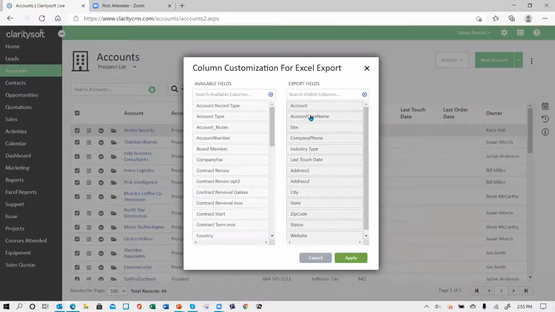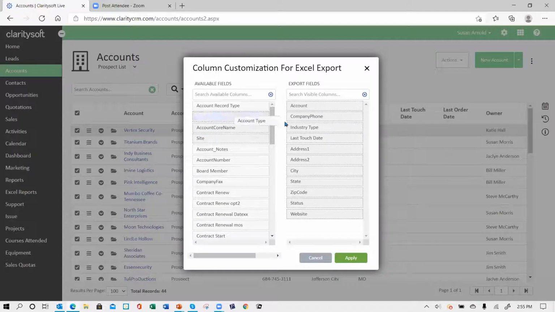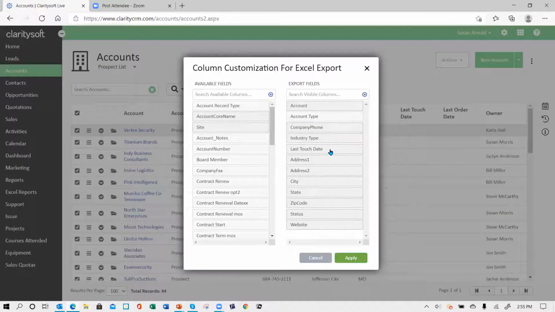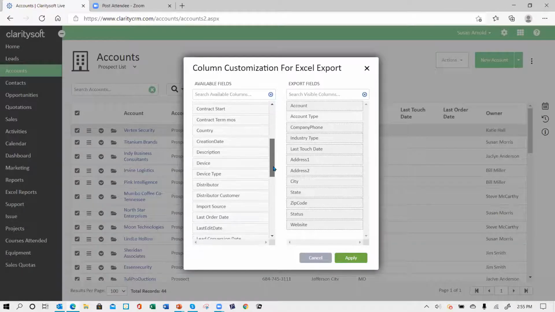And on the right are your fields that you're kicking out into Excel. So basically you can just bring these back over. If I wanted the account type, which should all be prospects, and then anything else I wanted to pull over, I've got industry type, I've got the last touch date, I've got where they are.